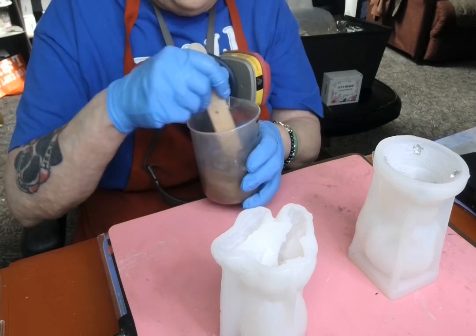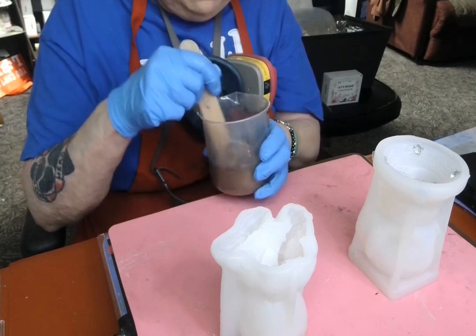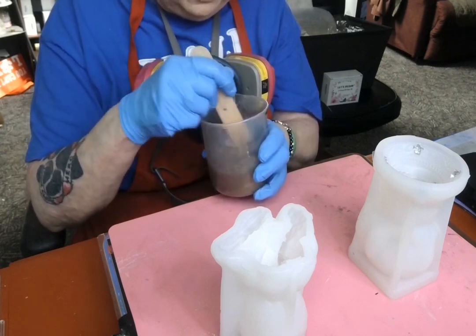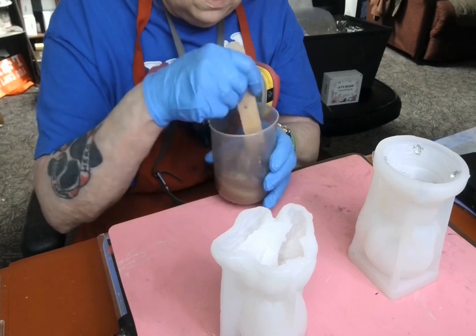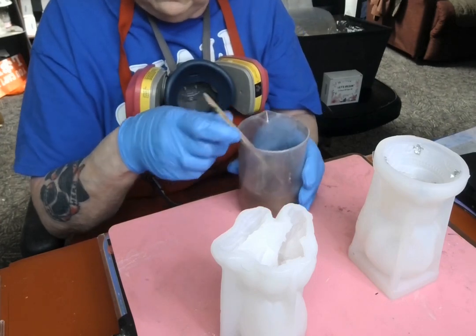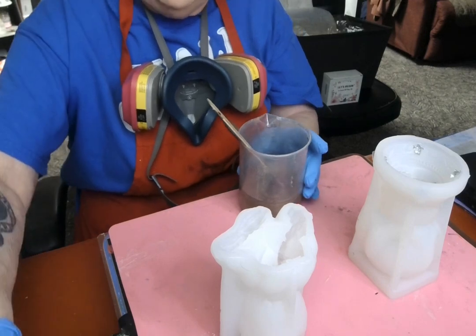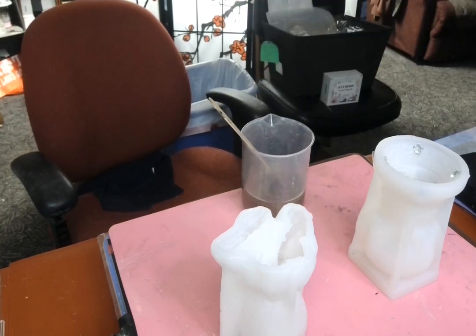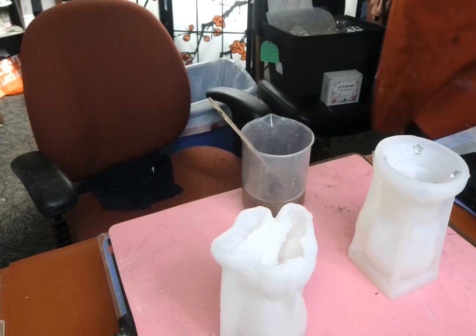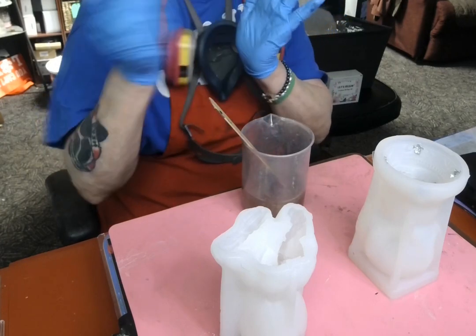Kind of a sandy color, and you know, Groot's kind of a sandy, kind of a little brownish, grayish. Yeah, maybe I need to put a drop of gray in there. I thought one drop would do. What other color do I have here? Sand gold. It's not much darker than that. Let me go just a little bit darker. Hold on a second. Let me get the gray. That's bronze. There. Gray's pretty dark. I don't know that it'll work, but if I just put maybe one drop in there, it'll darken it up just a little bit.